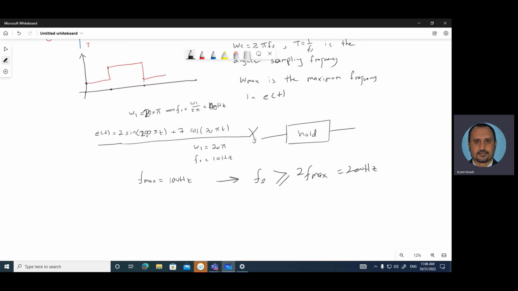So now, what if I'm sampling at a frequency less than 200? I'm losing information, the fastest information. This one I can have, but this one, why? Because here I'm still sampling at a frequency higher than the signal frequency, but I'm losing some information. Correct? So let's take a numerical example highlighting the meaning of this one.